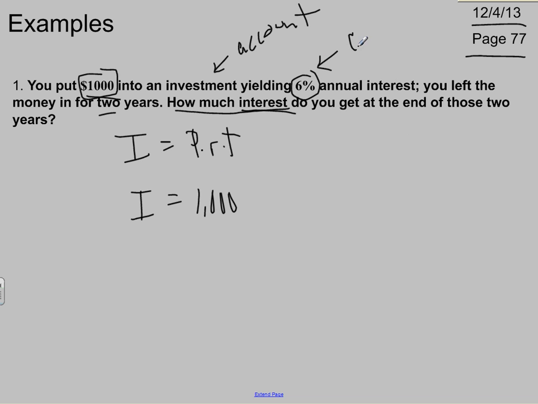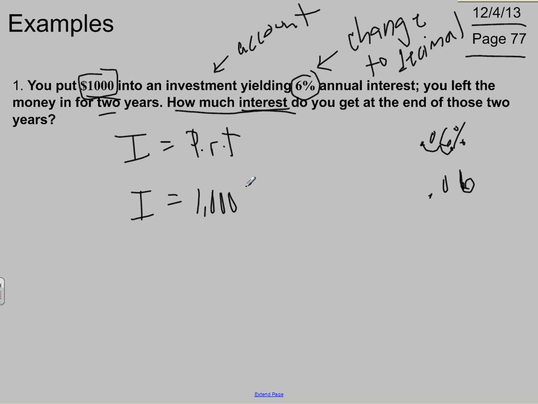You always need to change the percent in this kind of problem to a decimal, always. So 6%, to change it to the decimal, you take where the decimal point would be normally, right after 6, and you move it to the left 2. So now instead of 6%, we have 0.06, which is the decimal equivalent of 6%.